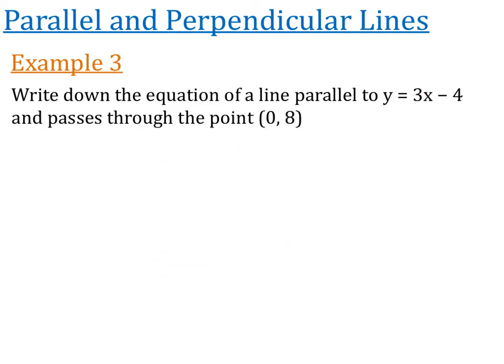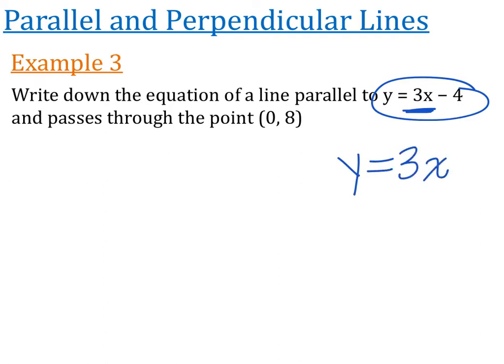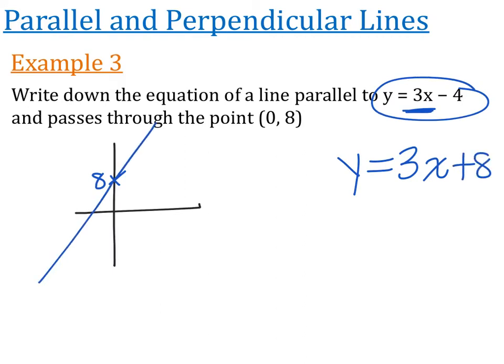All right, this next question looks kind of fancy, but it's really not. Write down the equation of a line which is parallel to, again, y equals 3x minus 4. So we're looking for a gradient of 3, but it also has to pass through the point (0, 8). So we know it's definitely going to be y is equal to 3x. But this one has a bit of a rule about the y-intercept. So if I think really quickly about a grid, and I think about the point (0, 8), it goes 0 across and 8 up. So where do you think the y-intercept is going to be? Hopefully you're thinking it's going to be at 8, and it is. So y is equal to 3x plus 8.